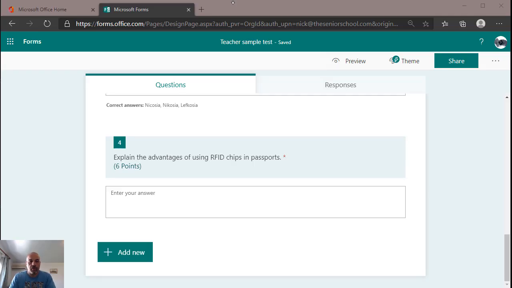Okay, so the next part I'm going to talk about is sections. Sections are really, very useful, especially when it comes to tests. Think about the final year exam question paper. It's not normally just a long paper from start to end. We've normally got it separated in sections, and we can do this in forms as well. I'm going to show you how you can create sections in your forms.